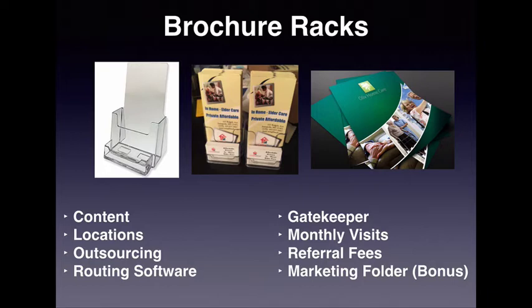So now what we have is a basic route, a list of about 100, and I think we got like 126 locations, and that goes from funeral homes, law offices, geriatric doctors' offices, rehab clinics, and nursing homes, assisted livings. We have basically located all the ideal places for us to put our brochure racks at. And we have a list. And with that list, now that we have a list, we can create a system around it.